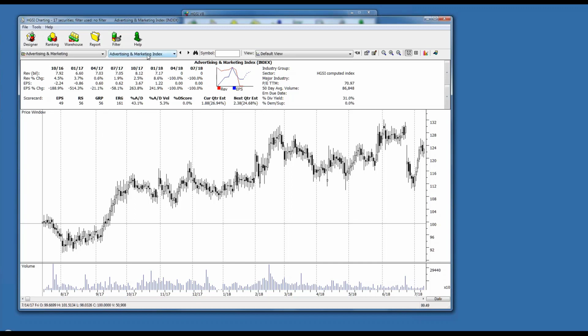So you can see this advertising and marketing index, the average EPS rank of the stocks in this group is 49. Rankings are generally 1 to 99. The relative strength ranking for the stocks in this group is 56. We also roll up the earnings and revenue, and you'll notice these most recent quarters are 0 because the stocks in this industry haven't reported yet for this quarter or the next. But you can see how much revenue that industry group made in quarters past. These numbers will begin to fill in as more earnings are reported. At least the second quarter, which just finished up, this quarter will probably not start filling up for a little while.